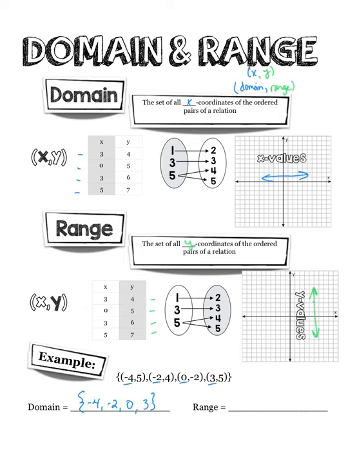All right, let's do the range, which is the y-coordinates. So the range, brackets again, I'm just moving left to right. 5, 4, -2. Now I've got another 5, but I already have 5 in my range. I don't need to write it again, so I'm not going to. And that's it. That covers the first half of day 2.